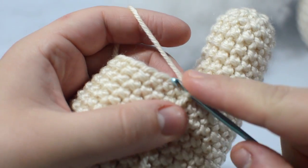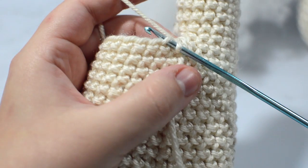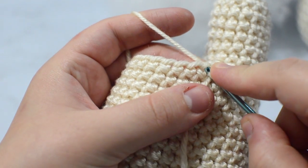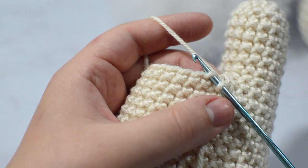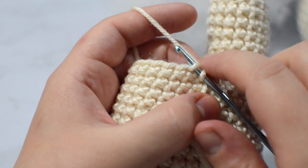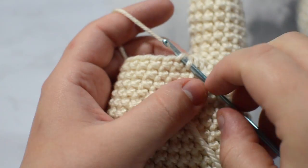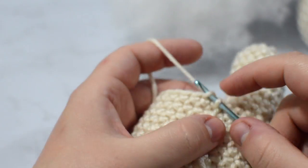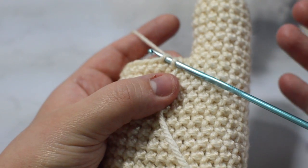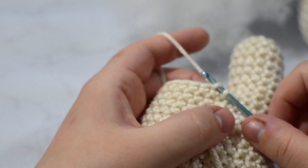Don't worry, you'll be able to pick up 15 stitches even if you just bypass that first one. Last time you went right back into the very first stitch that you did, I'm skipping it for right now. I'm going to leave that tail there in case I need to sew up the center, in case I glitch out or whatever, which happens sometimes when you do amigurumi. That's the nice thing about crochet, it is so freeform that you can make up for mistakes, whereas with knitting it's a lot less forgiving.